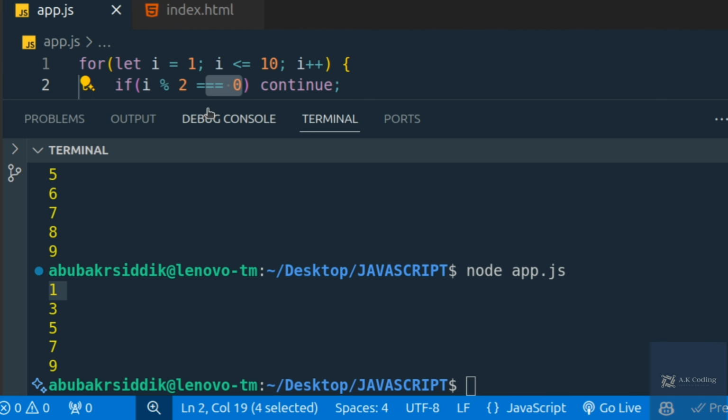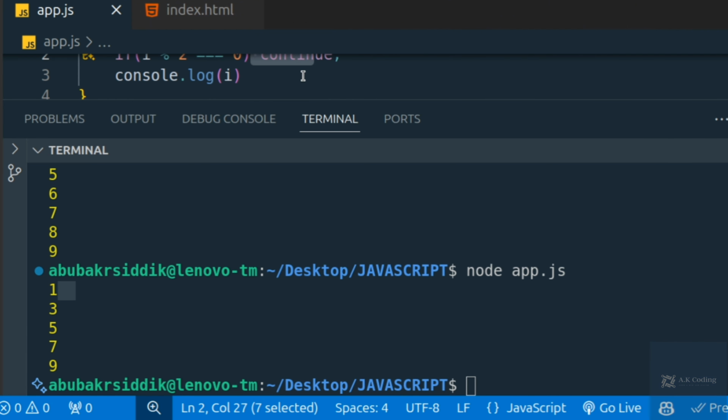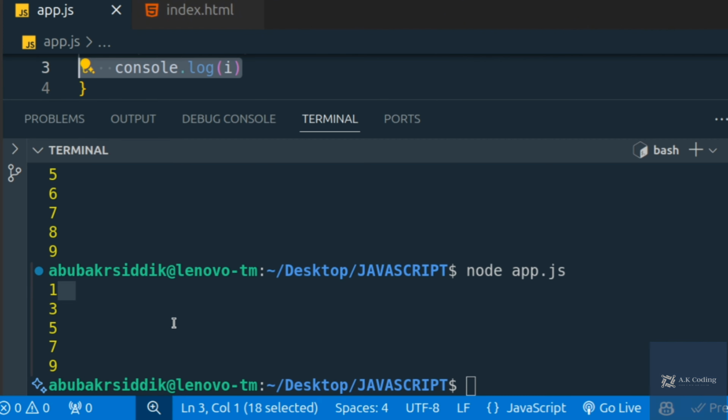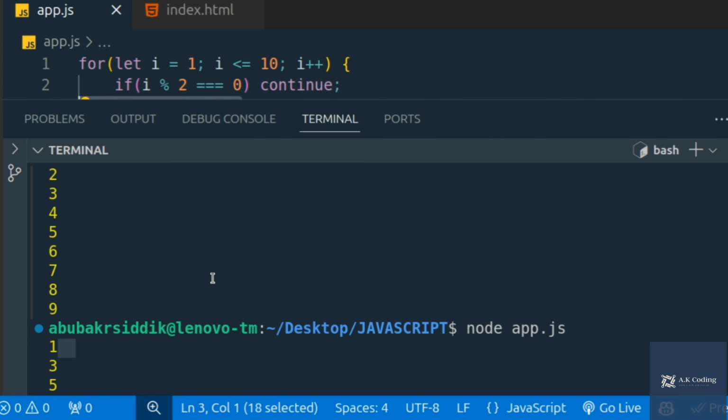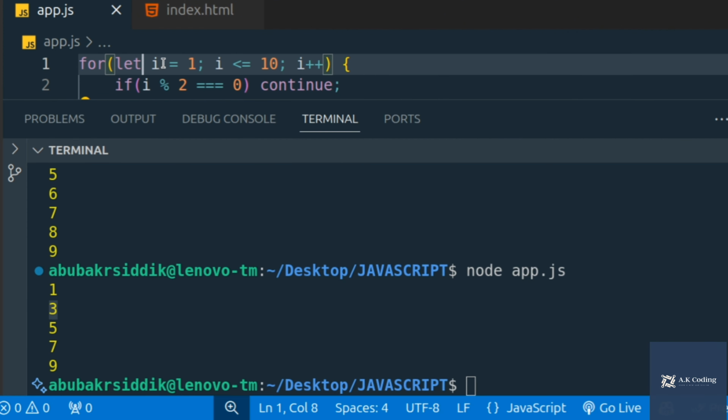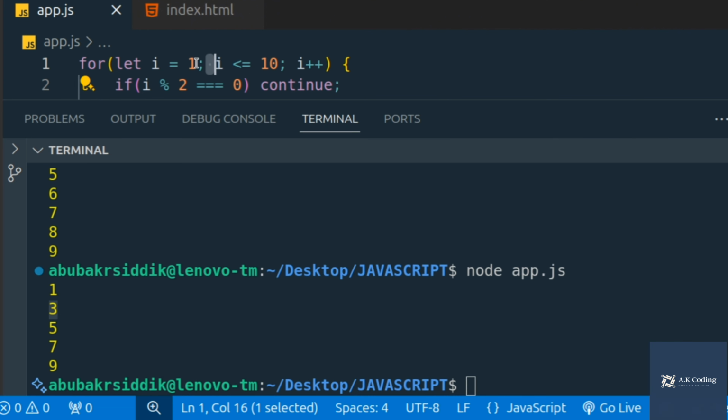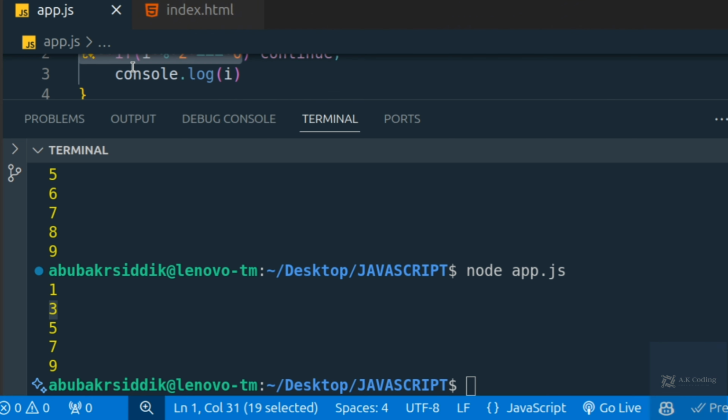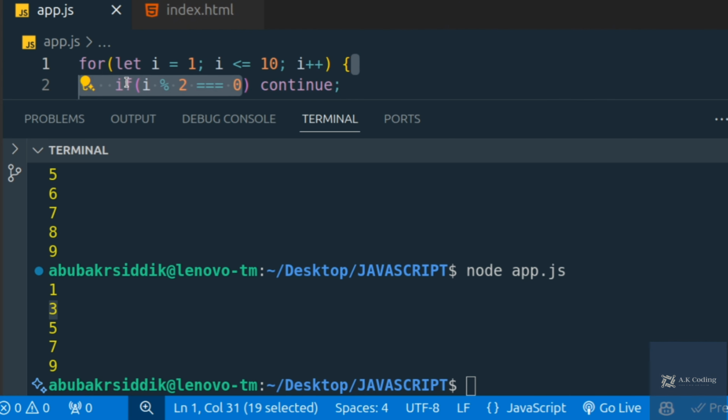It's not, because 1 is odd, so it continues and prints the value to the console. The second one is coming to 2. 2 is less than or equal to 10, this is right, but when it comes to the if condition, it's an even number, so it skips, it's not going to console log, it goes back again and starts the third iteration.